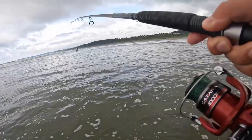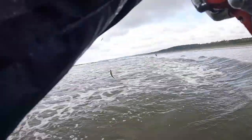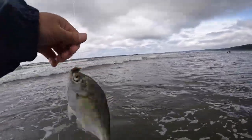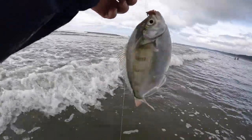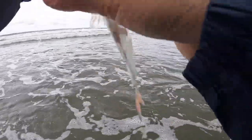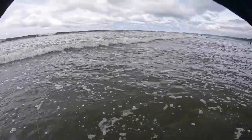Fish on. Such a small one. It's such a baby. I think this fish just learned how to bite. Oh, so small. Promise you I'll be gentle. Yeah, it's such a small one.